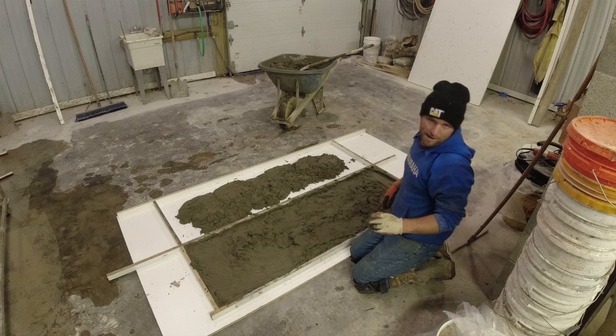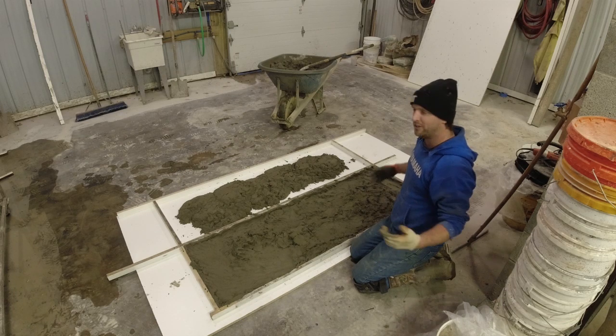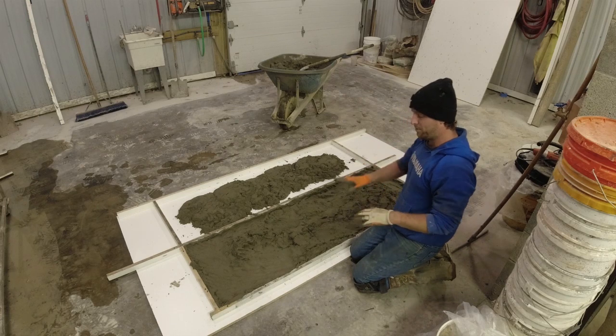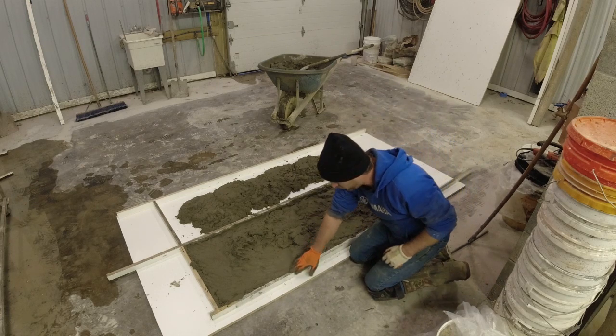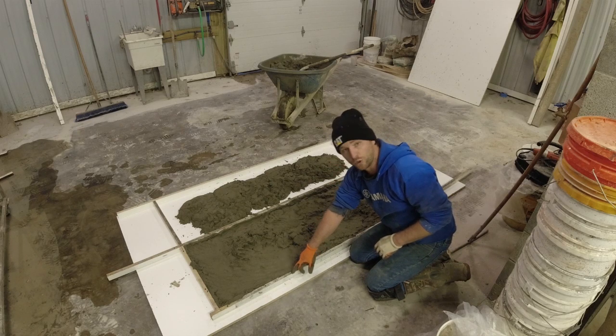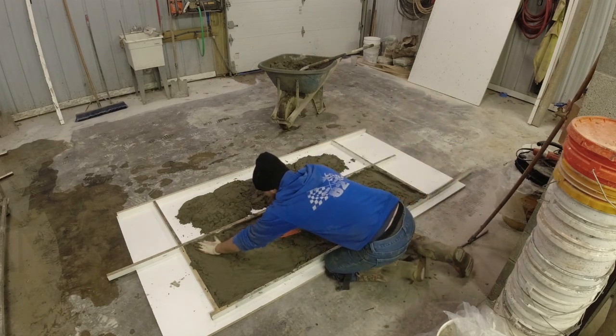I've only ever had it happen once. Luckily it was a piece going to my house and it was just a bench, so it didn't really matter. But yeah, you always wanna make sure the wire is closer to the top here, which will eventually be the bottom. So pay attention to that.